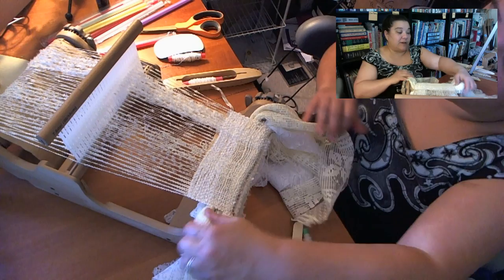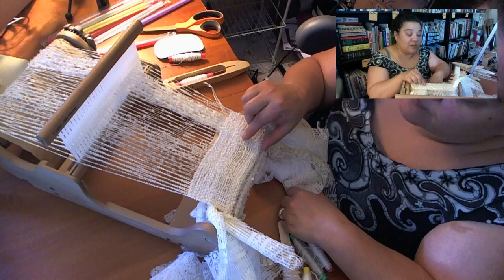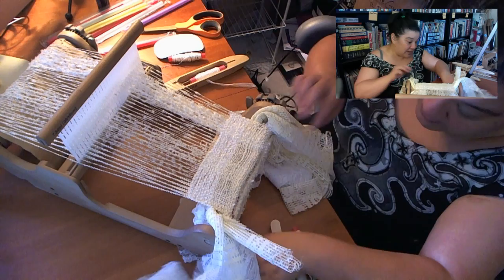All right, I'm going to switch to... No, you know what? This is too similar. Now, if you've watched my stuff before, you know that I don't like these shapes to be the same size. So I'm going to continue to work on this with this yarn a little more, because I want this to be a little longer. But let me check my length.